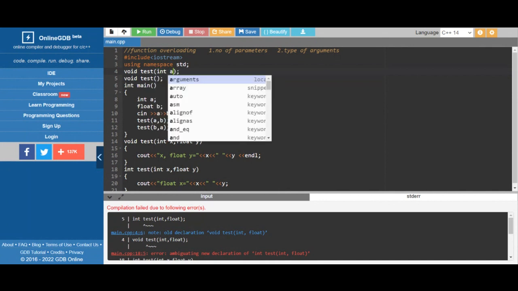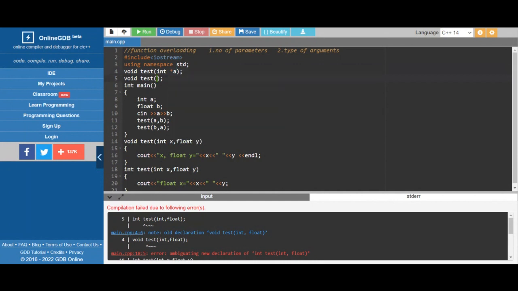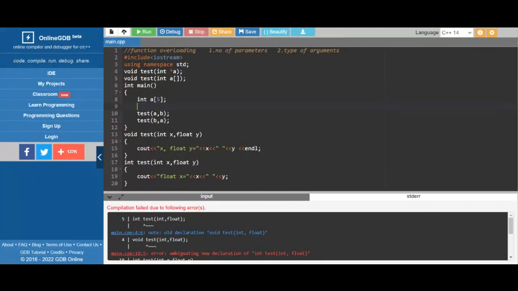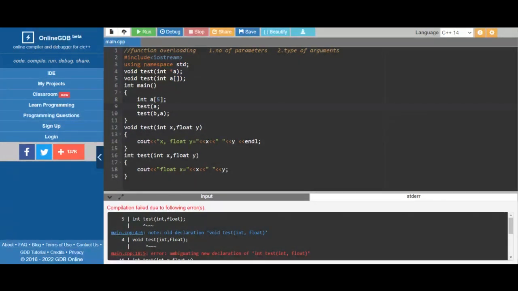So I took int star a, and second one I'm writing int a with square brackets. So are these two function overloading? Will these two be considered as overloading? Or it's the same? Tell me. Is this function overloading?